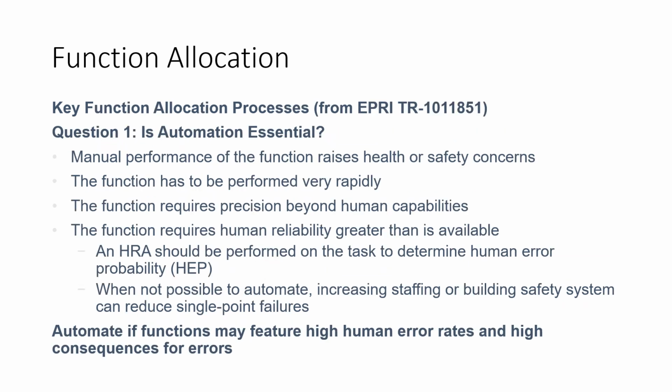So as we move into function allocation, one brief tangent is you may run across throughout other classes or just experience, you might hear of levels of automation. If you hear that tossed around, they're referring to Sheridan's 10 levels of automation. And if this is a topic of interest, we can add this to the end of the semester if there's time. But essentially what you need to know is for Sheridan's 10 levels of automation, as you climb through the 10 levels, there's an increase in automation, which is necessarily linked with a decrease in human action.